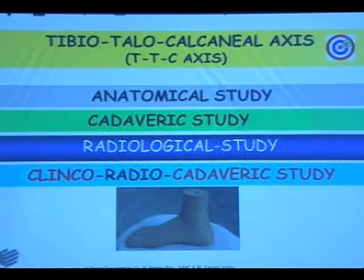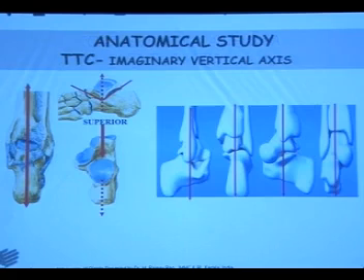The study was intended to go in a proper direction, aiming from the tibial long axis into the talus, into the calcaneum. So we set this as a TTC axis. We tried to make an anatomical study just before we could embark on the radiological part and combine it with the cadaveric studies. I would just like to say that this study is intended only for a plantigrade foot in a neutral situation.